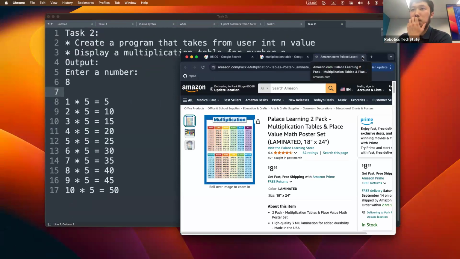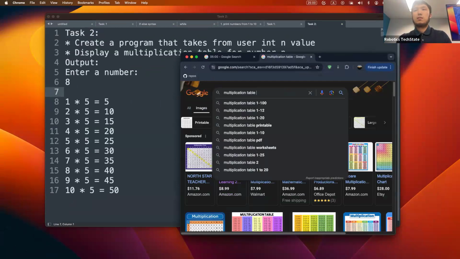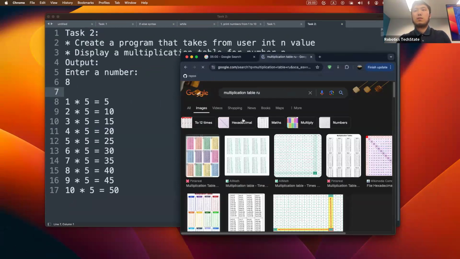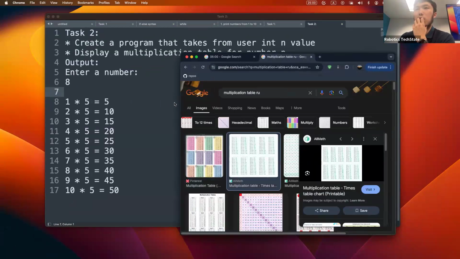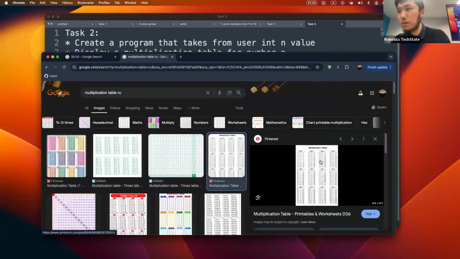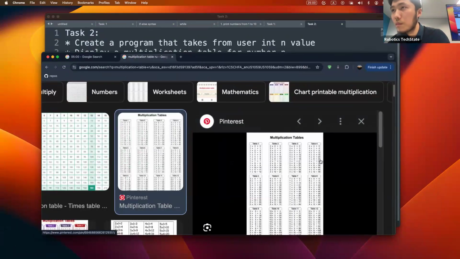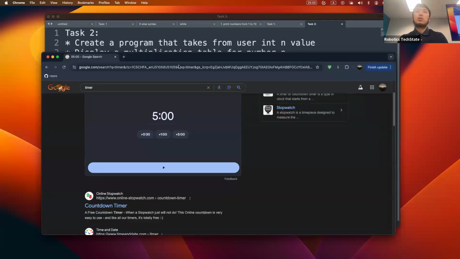Yeah, in the USA it's 12. In our countries it's from 1 to 10. In the US, it turns out to be 12.